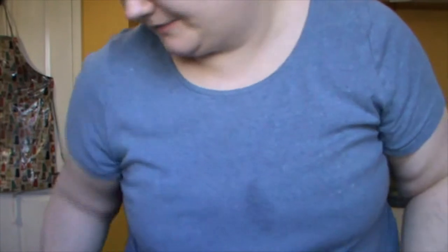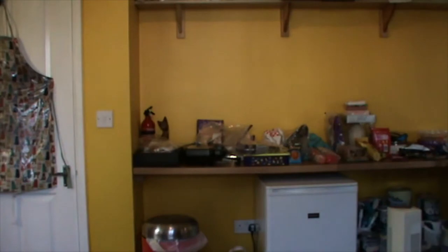And there we go. So that's going to have the muffins in it, but I won't put the muffins in it until they've cooled, because otherwise a warm thing lets off steam. If you put the lid on while it's warm, as it cools down, the steam will condense on the lid and everything will get damp. So that's why you have a cooling rack, or also leaving it in the tray. But yeah, so that's ready to go. That can go away.